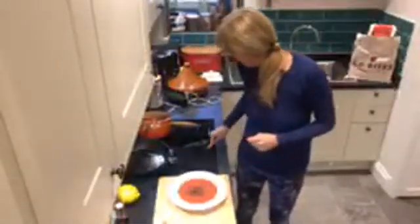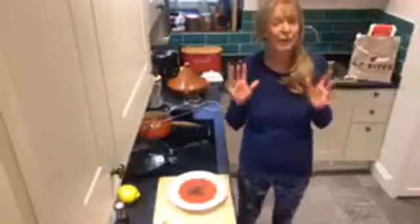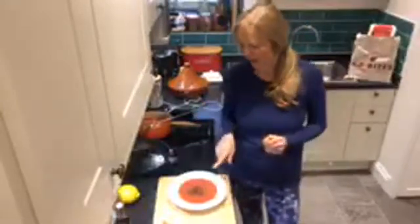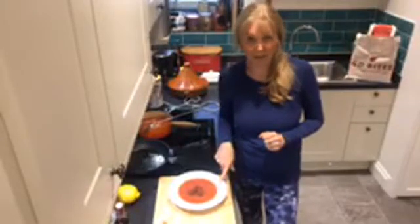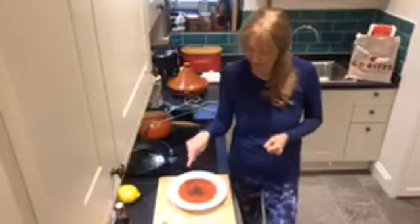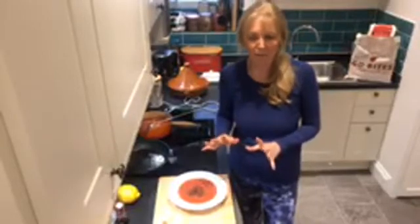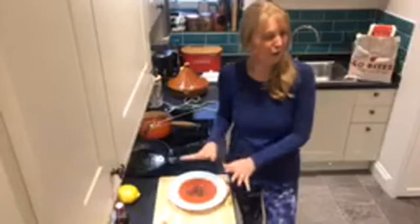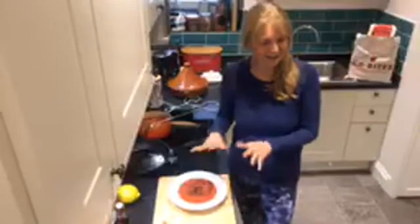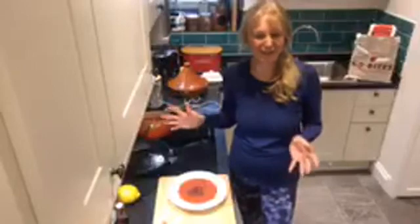Again, if you got the blender out and blended it, it would turn that orangey red colour of your Heinz tomato soup. So if you want to con people, that's what you need to do. The other thing is, it's really nice with a drizzle of cream or creme fraiche in it. That really brings it to life. We haven't got any cream or creme fraiche, so I'm not doing that. But I'm pretty happy that we've managed to get through all this week without going to the shops, and we've literally just used ingredients that are in the cupboard.